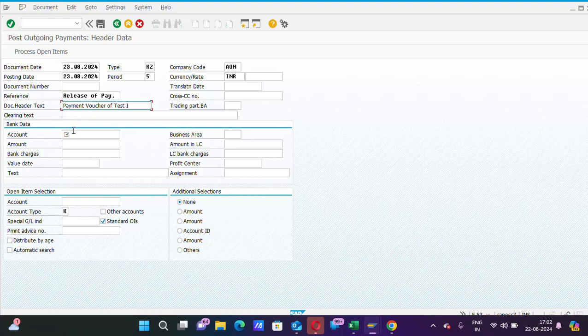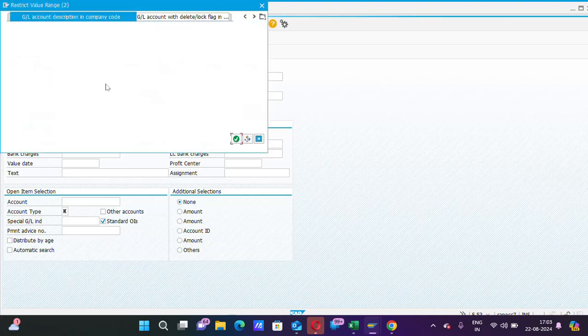Okay, here you can see the bank data. You have to enter the bank data, meaning from which bank you want to make the payment. That code you have to enter here. Click the F1 button or press this circle to search the bank list.